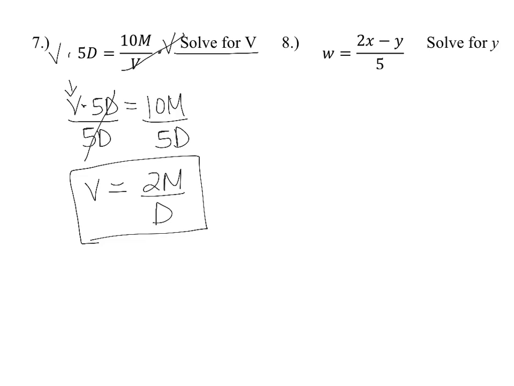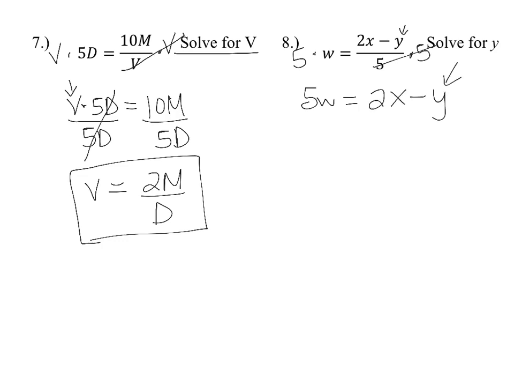All right, so to get y alone now, notice the y is here, and it's being subtracted from 2x, then divided by 5. Since you've got that fraction bar, you have to multiply both sides by 5 first. That's the last operation that was done to the y, so it's the first operation we undo. So the 5's cancel out. What you're left with on the left-hand side is 5w is equal to 2x minus y.